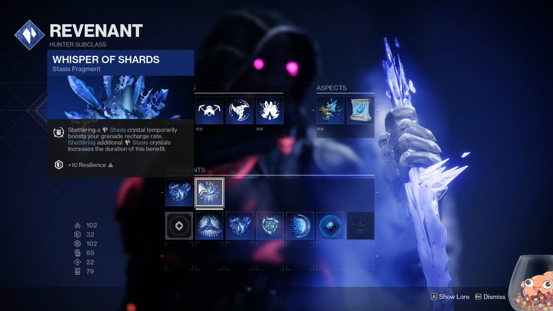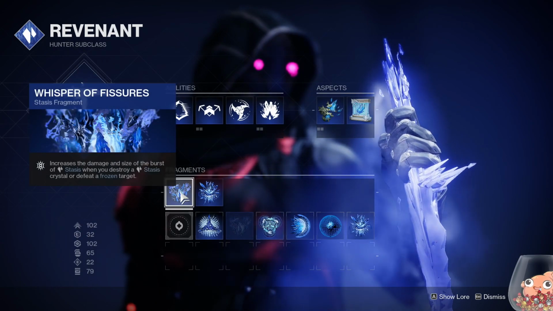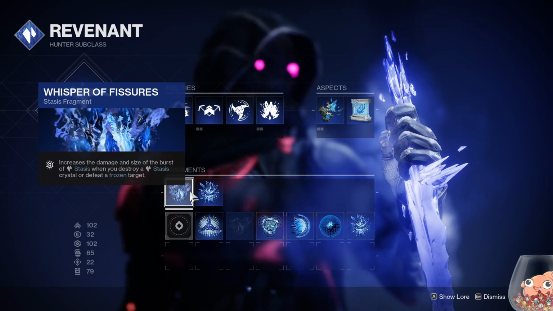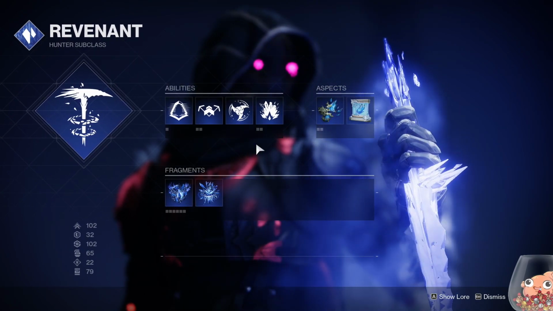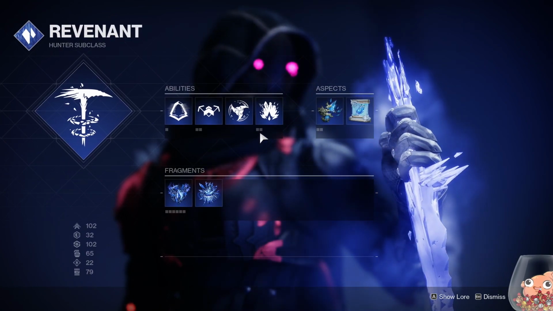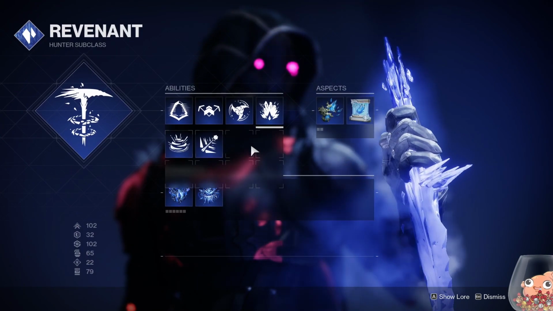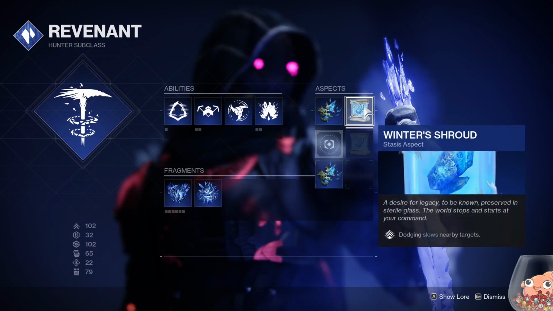So this is a synergy. Basically, you throw your grenade, you shatter dive, and you get energy back based on how much damage you've done to somebody or killing somebody with this. I think it's a great synergy. To be honest, it's a little bit overpowered. It's probably gonna see some tuning in the future. So as of today, December 10th, this is currently a thing in the game, but like I said, it might change. Now for our other aspect, we have Wither's Shroud.